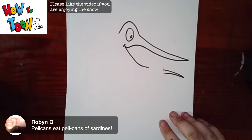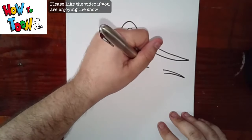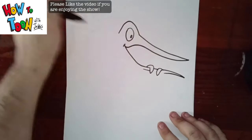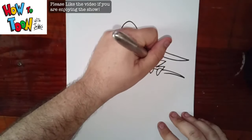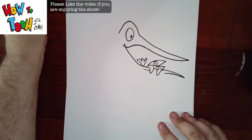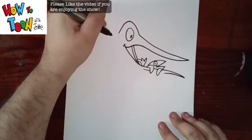Pelicans eat sardines. I suppose a pelican could. Okay. Now, here's how we're going to make the little fish poking out. We're going to draw little fins like this. See how I did that? Then we see the fish poking its head out. Now, the interior, we've got one line down, two lines down, and then just sort of shade in here, okay?